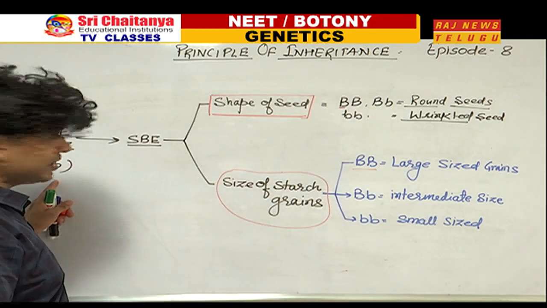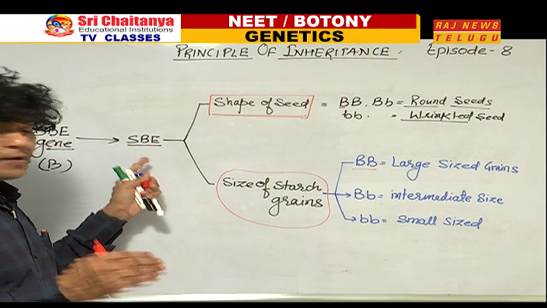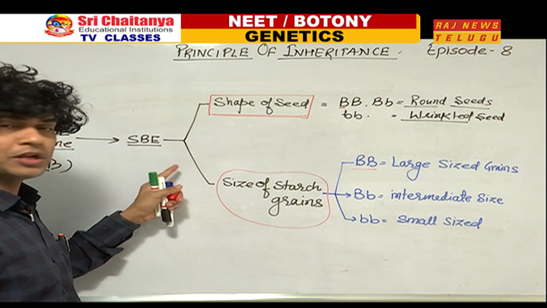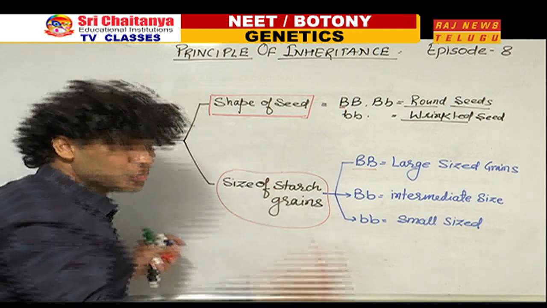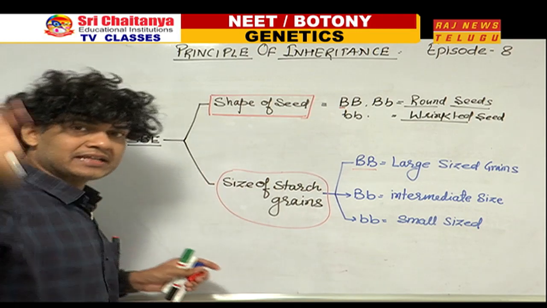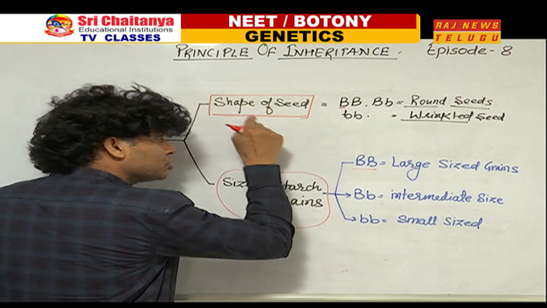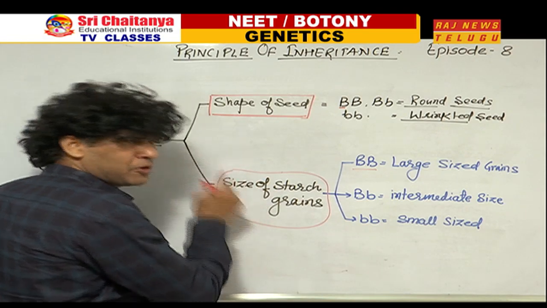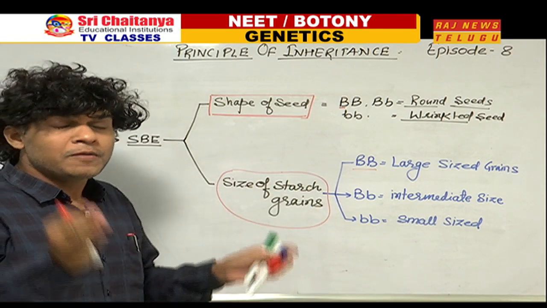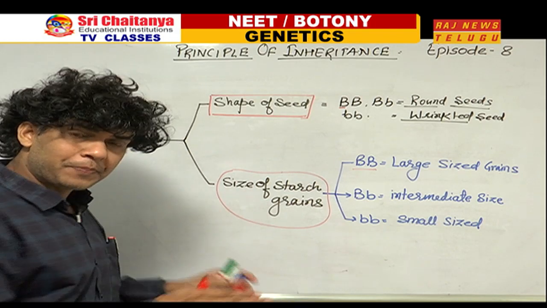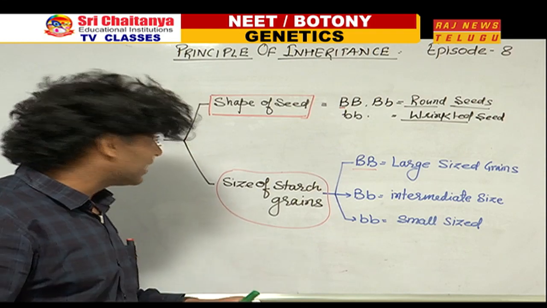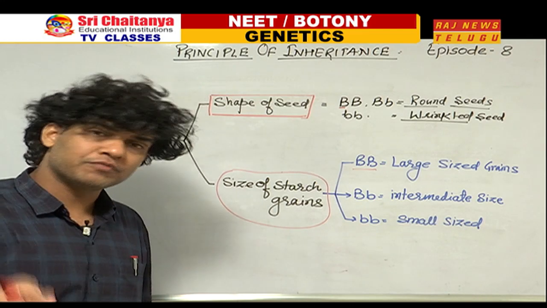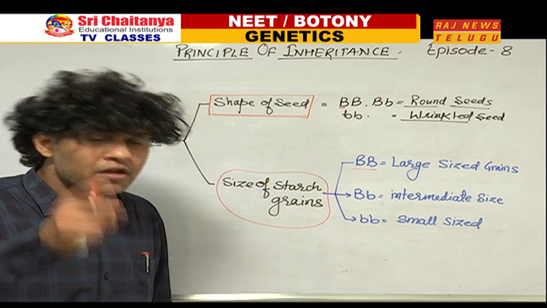Dominance depends on the gene, dominance depends on the product of the gene, and dominance depends on the development of the phenotype from the gene. But besides this, it also depends on which phenotype you choose for the examination. If for the examination of dominance you choose this phenotype, then there is dominance. But if you choose the other phenotype, then there is incomplete dominance. So dominance depends on the gene, on the product of the gene, on the production of the phenotype from the gene, but besides this, it also depends on the selection of the phenotype that you are choosing for the examination.